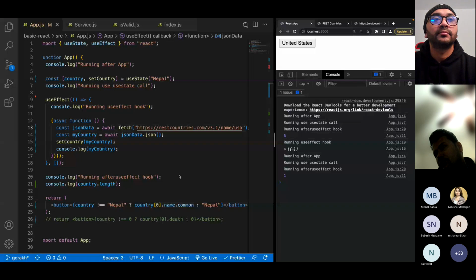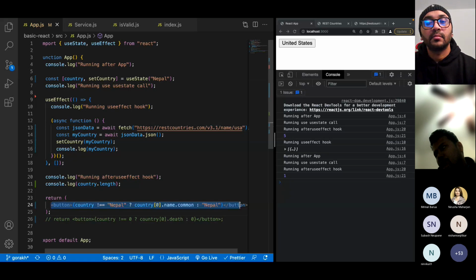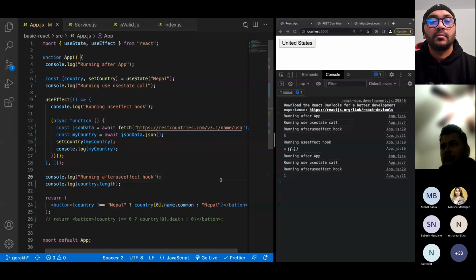Country is not equal to Nepal, then country 0. You are confused with this line, right? Yeah. Can somebody help, so that you may explain better than me what is happening at this position? Why am I writing this syntax here? Can somebody explain, please?